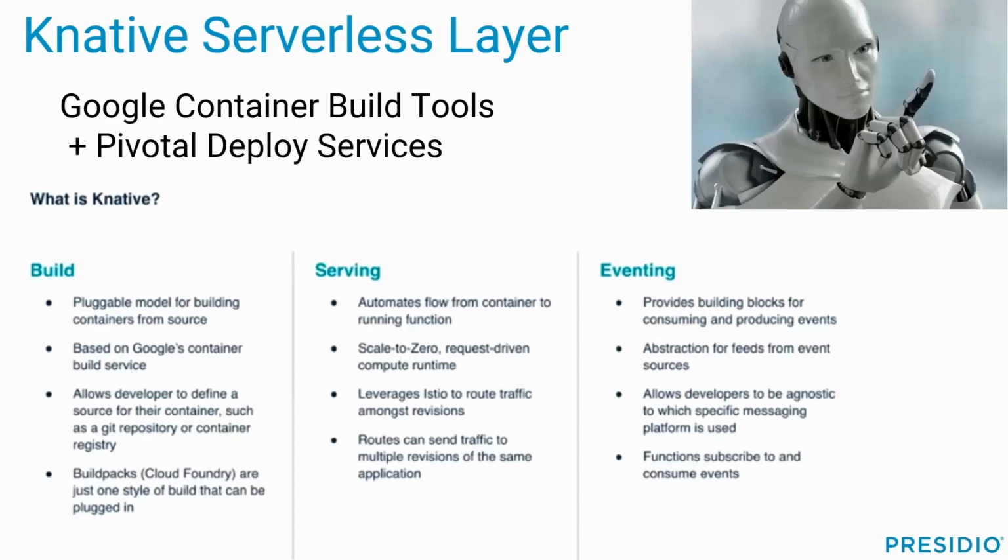The serving component is actually the portion of loading it up into memory. And finally, the eventing is actually calling the function and returning the response. So those are the three pieces that make this super, super lightweight and that have been released on top of the Kubernetes and Istio layer.